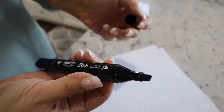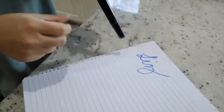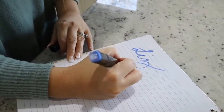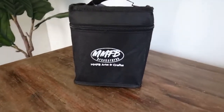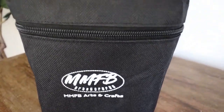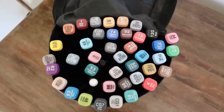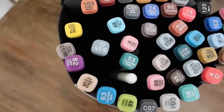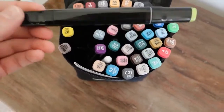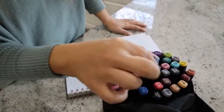You can see in the clip that I'm showing you guys how the different pens work. This is the chisel side here. And then this one that I'm doing now is the fine tip side. I love that it is double-sided. I also love that the colors are prominent on the top. They all have numbers on them with their names. So if you're needing a nice set of markers that you could use for crafting with your kids, I think this would be awesome. And I think the price is really right on this at $16.99. So I've been very impressed with this set of markers.